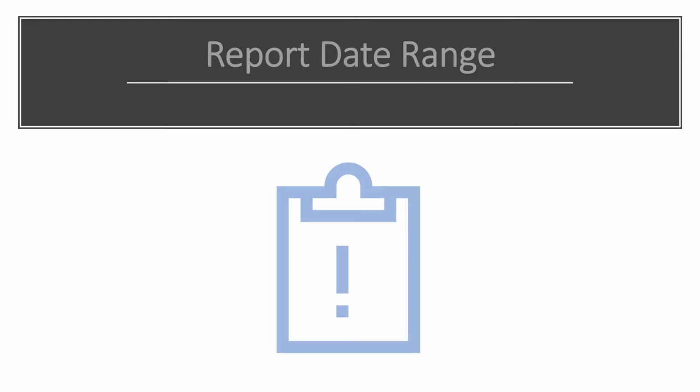Report date range. Each preset report has a default date range when the report is first created. The date can either be when the reporting period ends, such as a balance sheet report created as of June 30, 2022. For a range of days, such as a profit and loss report created for January 1, 2022 to June 30, 2022. The date range is determined by the report type.